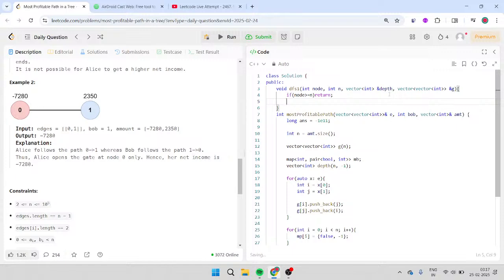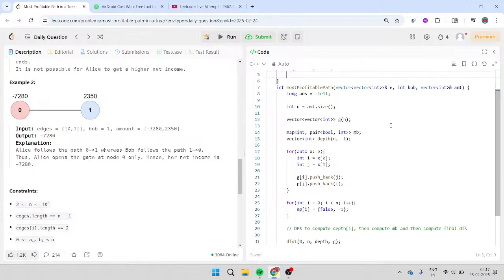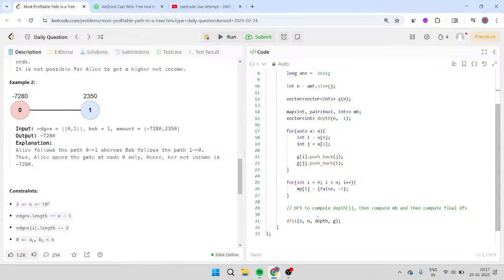Otherwise, you have been given the depth. Depth you have been passed. So here this 0 is at 0 depth. I'll do that. Depth of 0 is 0, right?